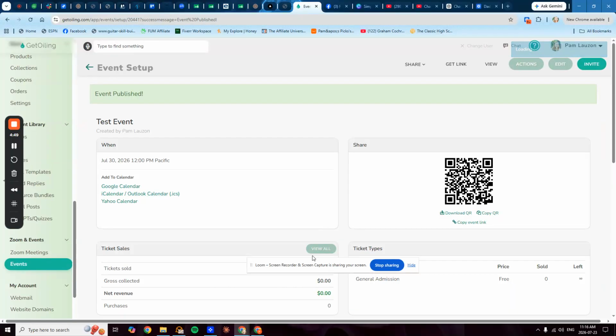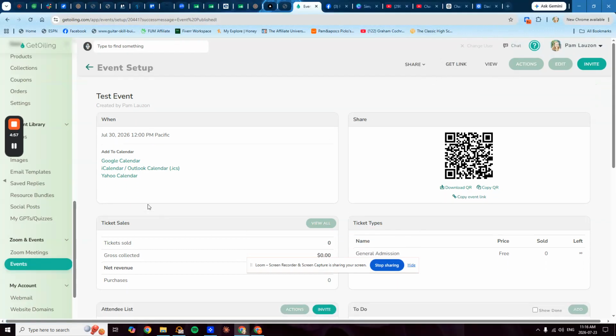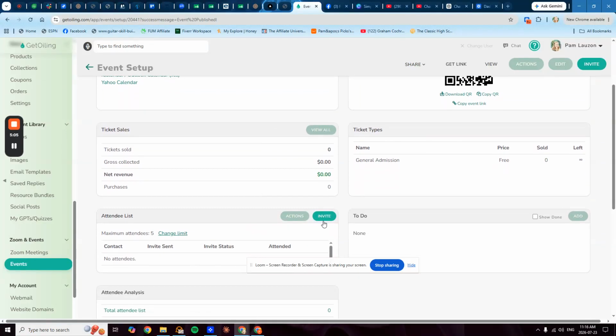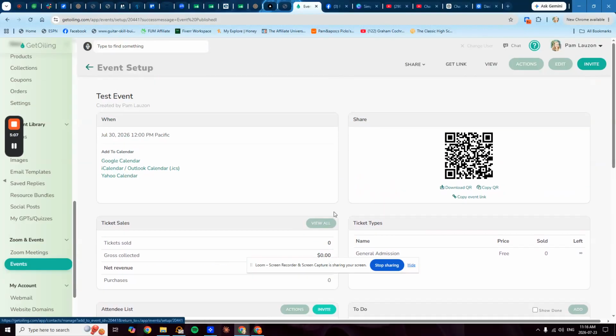There we go. So you come to this page. This is the QR code to share the event. You can get a direct link to the event. You can go up here and hit get link. These are calendar invites. You can copy and paste these if you want to invite people. So if I was going to invite people to this event, I don't typically go down to the invite button on the event. I usually just hit get link, and then I'm posting this on social, or I'm sending out emails with the links and like, register here.